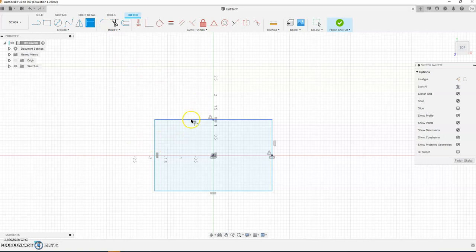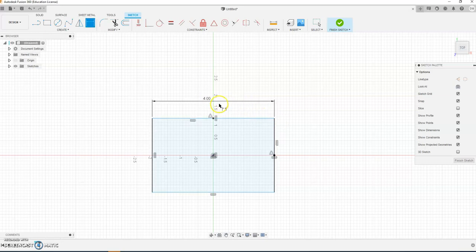Instead of dimensioning the length of that top line, I want to dimension from this line, so I'm going to click on it, all the way over to this line, so I'm going to click on it, and then pull my dimension up and above. Notice those two lines on the side are highlighted blue, so it's giving me the length between those two lines instead of the length of the top line. It's a better thing to do. So on this block, we're going to make it 4 inches wide, so I'm going to click there and just type 4.